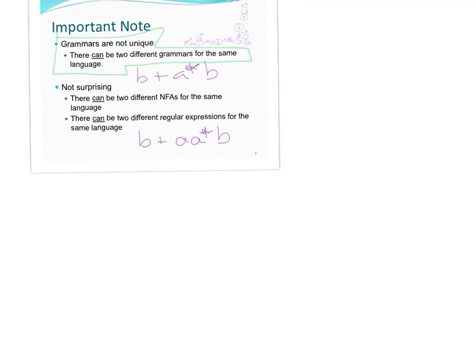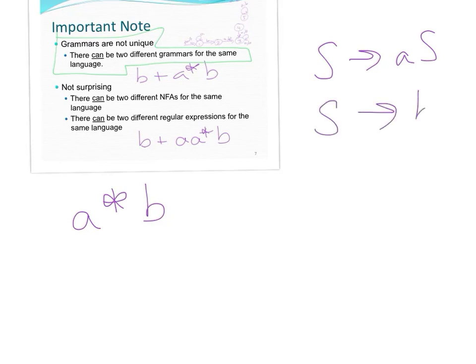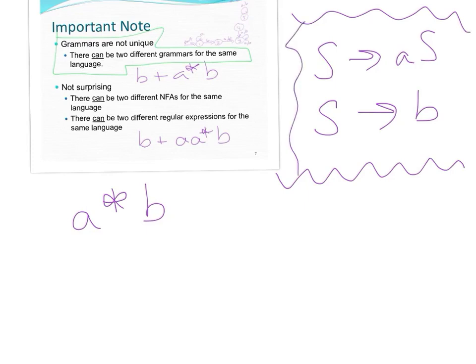So let me just show you two grammars for the regular expression A star B. Here's one grammar, a regular grammar for A star B, which would be S goes to AS, and S goes to B, right? So as many A's as you want, and then you end with a B. And of course, these production rules here that I've just circled, that's exactly the same as saying it in one line, right? S goes to AS or B, just to remind you we can do it in one line.